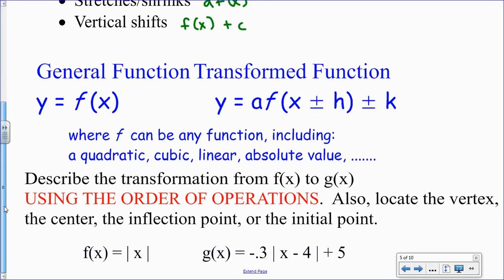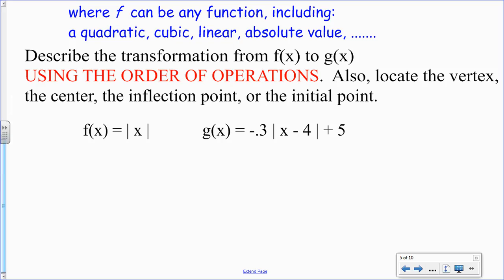So I'm not going to graph this, but I am going to describe the transformation, so talking about the order of operations. Okay, so then I'll locate the vertex, center, inflection point, or initial point. So it's just one of those things depending on the type of function. So inflection, it depends on the book that you look at, see how you want to spell it. I'm not going to count off for the way you spell that. Like I sometimes use the X, and it doesn't matter.